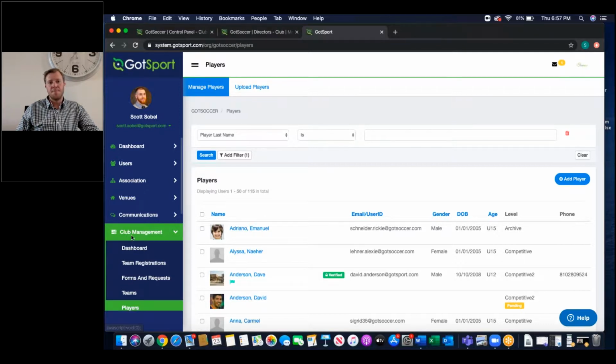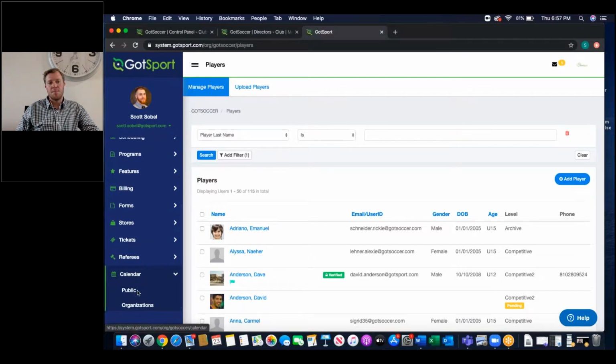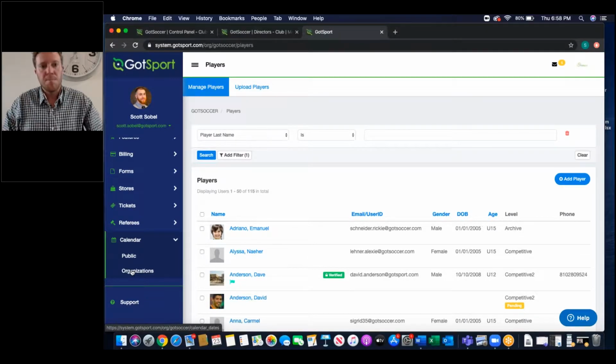But if I do scroll down here, things like club calendars are now available that can be made available to the public or specifically for your organization. So we have taken strides at a lot of things that we've been asked about APIs for in terms of making that easily available for the public and for you as an administrator. But definitely a road that we will be venturing down, as things slow down for the fall season.